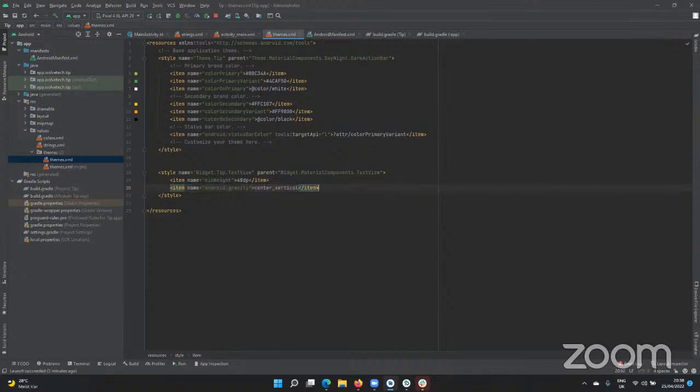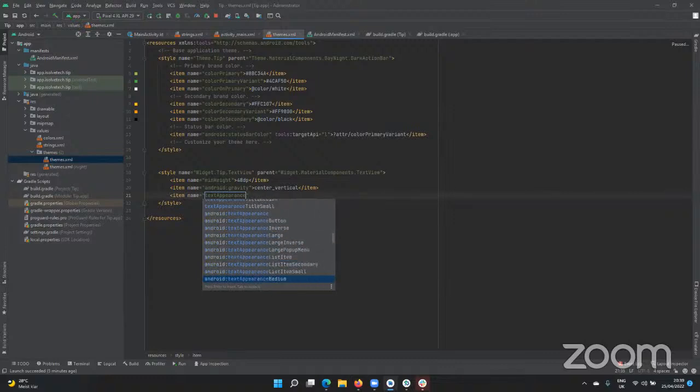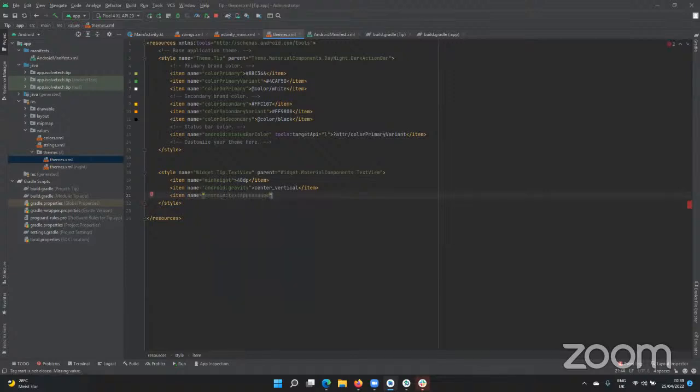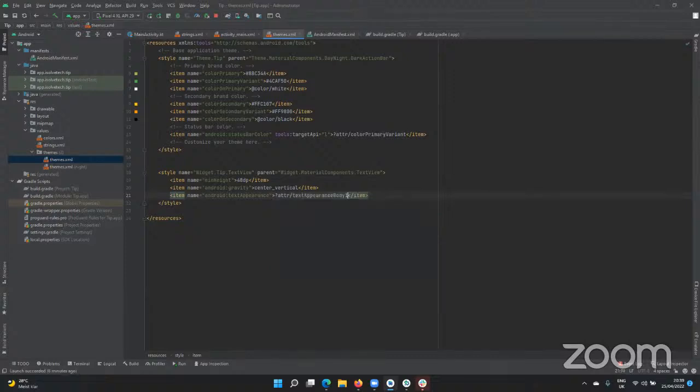And then we want the text appearance, just text appearance without anything. So we want the text appearance to have, there's this text appearance body one. Let's use this. So this is the text appearance we want.